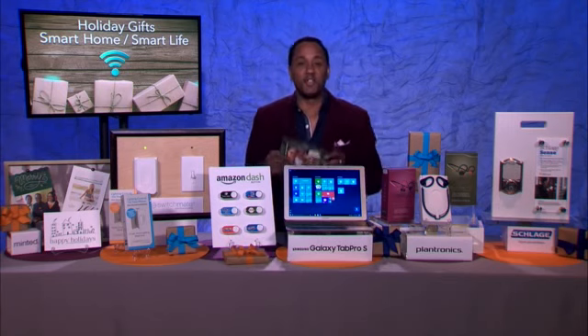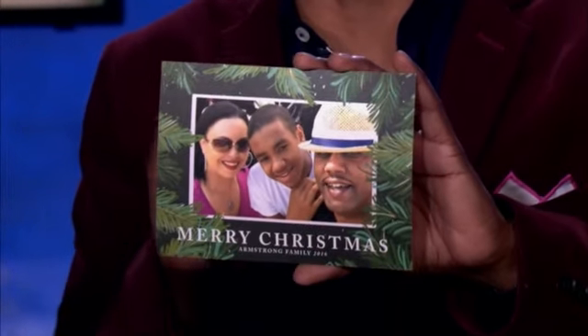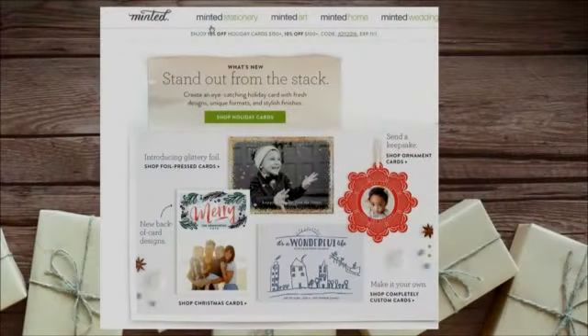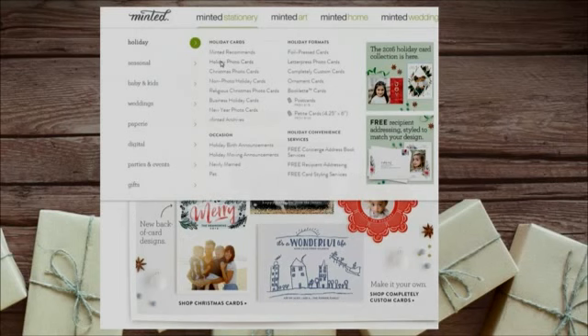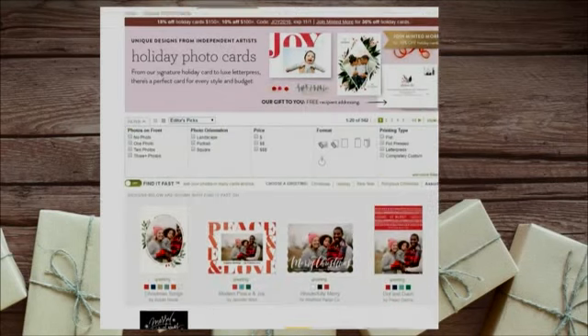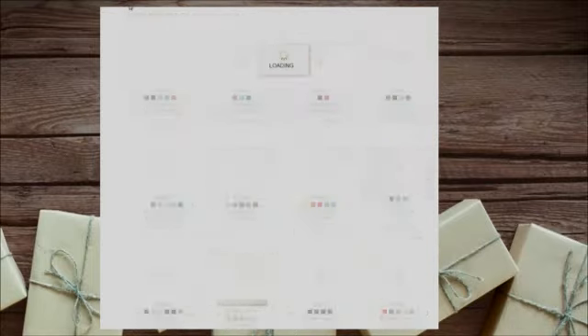And last but not least, I've been waiting to show this to you, Candice Rose. A great holiday idea is to really create some unique holiday cards. You can go on to Minted — that's the website. You will get access to a global community of artists that will be able to show you different styles right there on the screen. You can pick an individual style that really expresses your look and feel.